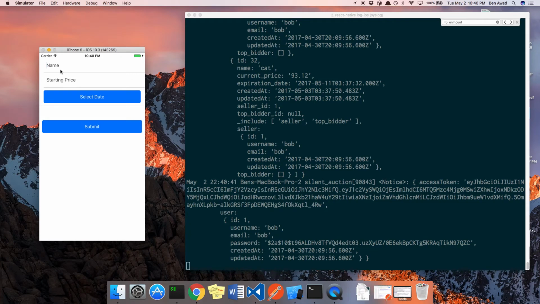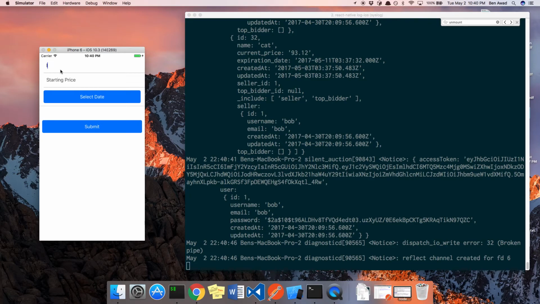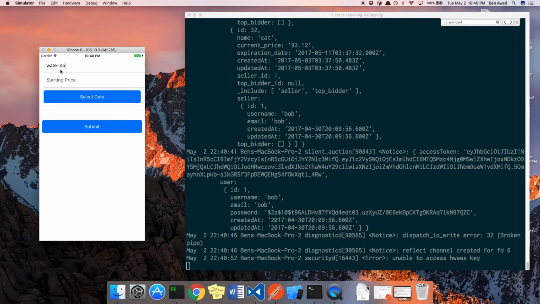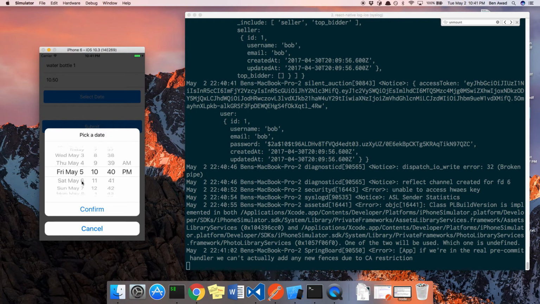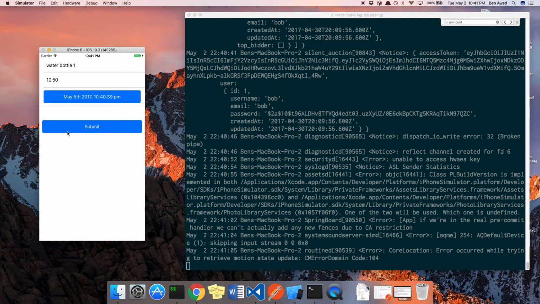Now this will be, let's do just a water bottle. We'll auction off a water bottle. This will be water bottle 1. Sell it for $10.50. Do this on Friday.